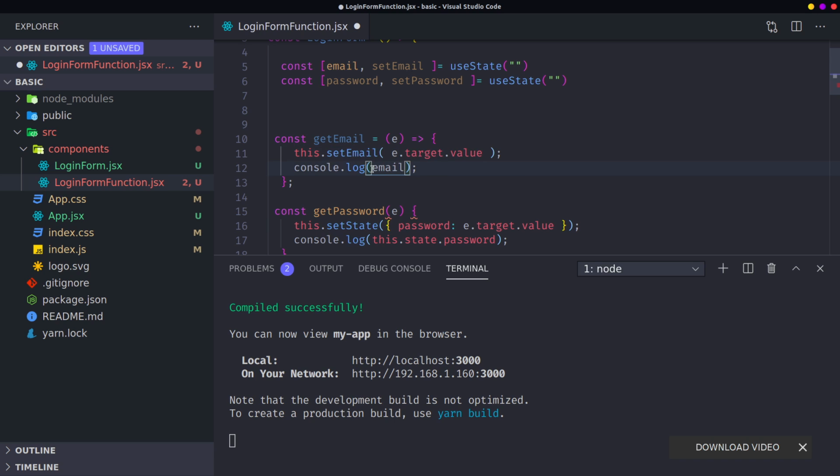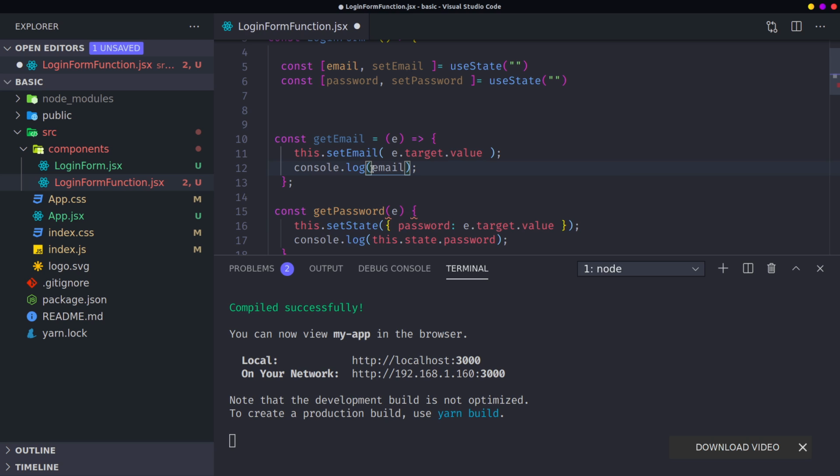Then here, I just remove this bit of it, and this also. Also for getting the state, I'll get the password, and that's all.